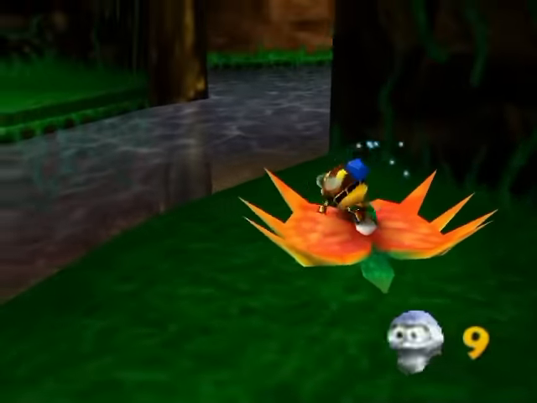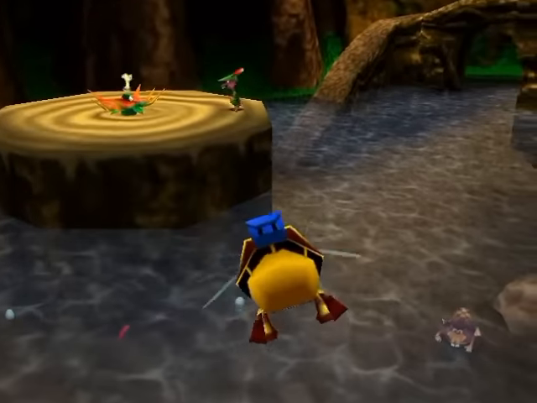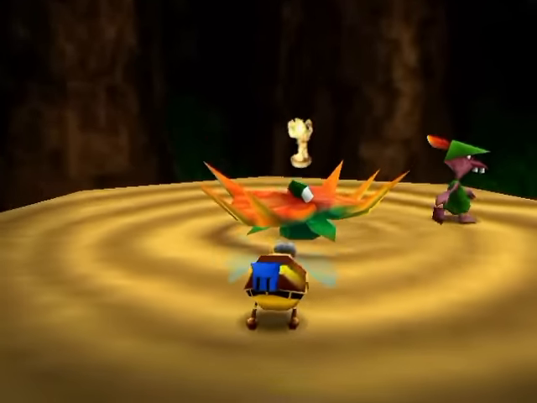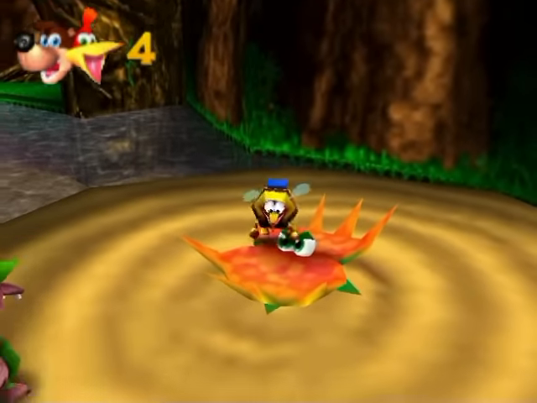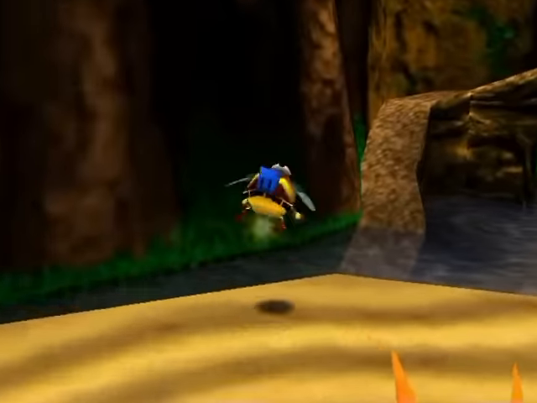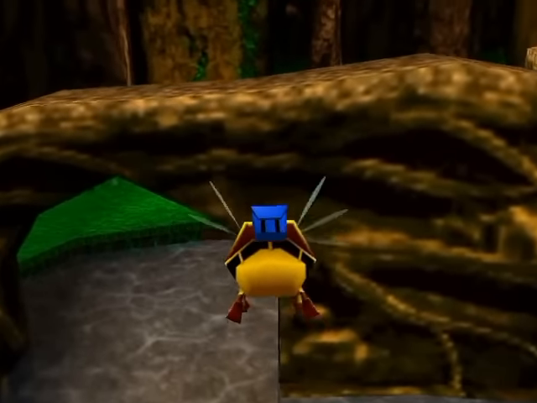Alright, I'll just grab this Mumbo token as well as a 1-up over here. Yeah, I guess I might as well, just for the sake of grabbing stuff. See, the snare bears don't mind the bees being on them. It's the bears that they mind. Alright, it looks like I am done with spring.